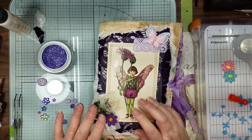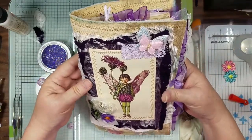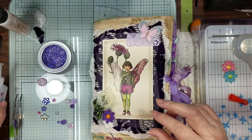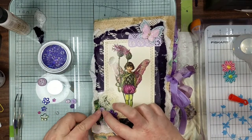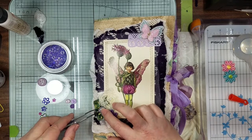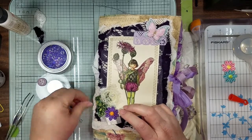Still want some of that green to show behind there. All right, so now we have those on there, and I could hold it up without it falling. All right, let's see what we can do. Stuff's gonna go everywhere. Okay, we have that purple, but I was thinking of putting, oh no, I was gonna maybe put, I had to get my other tweezers. I'm kind of okay with that.